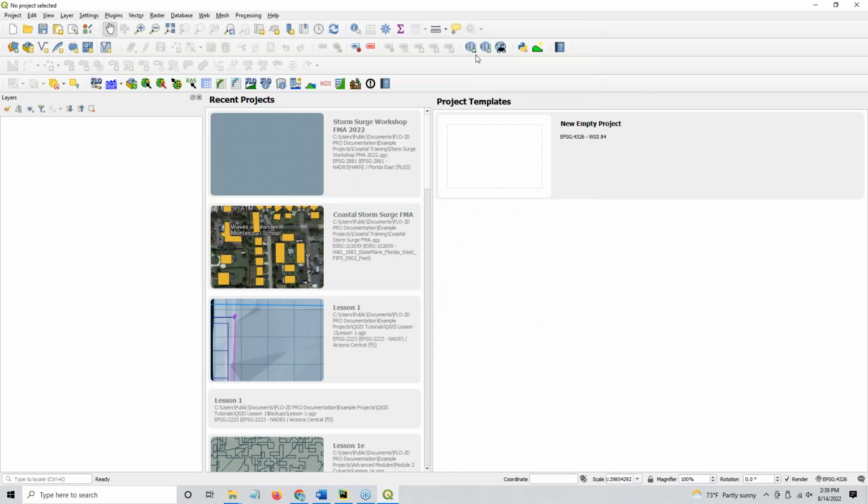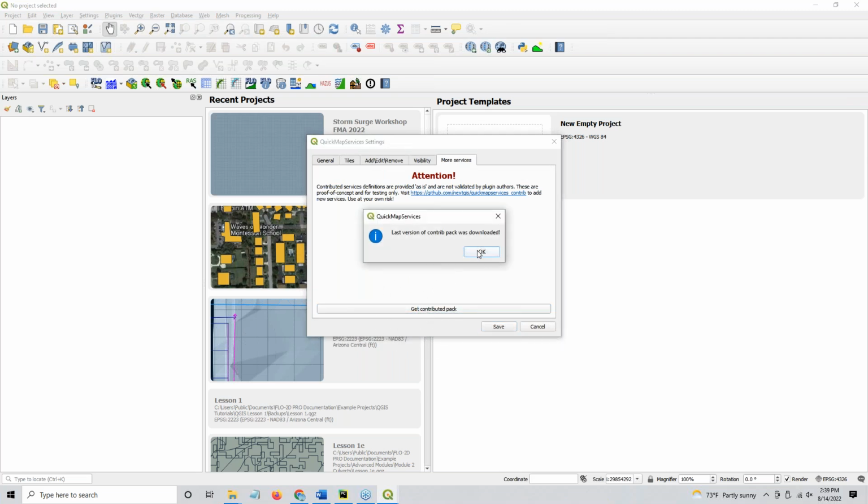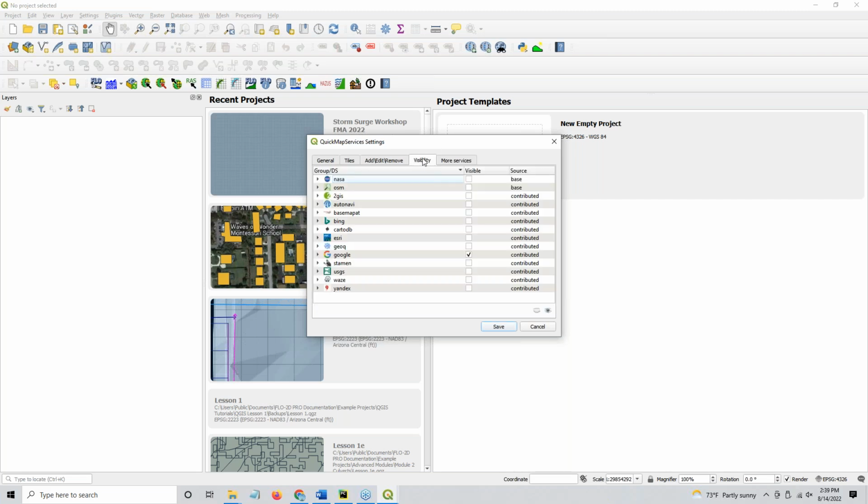The next thing you want to do is, because this is your Quick Map Services, it's the globe with the little plus sign. These might not be in the same order until the next time you open it, but click on the one with the little plus and then go to settings. This is super important, because you need this contribution pack. So go ahead and just get the contribution pack and then go to visibility.